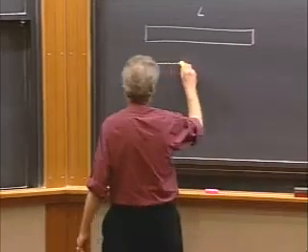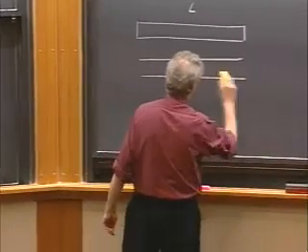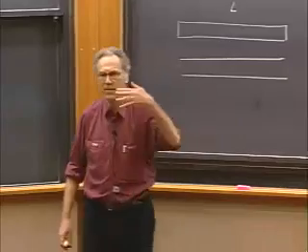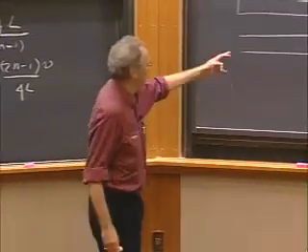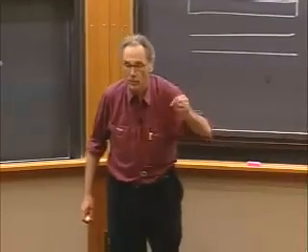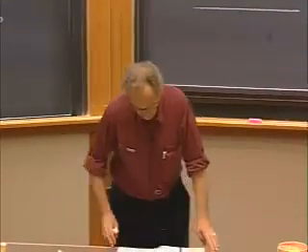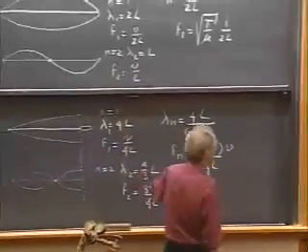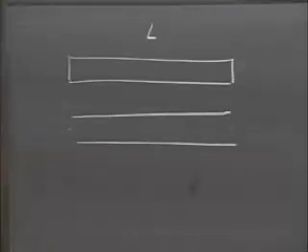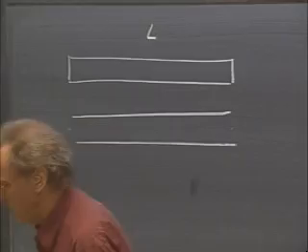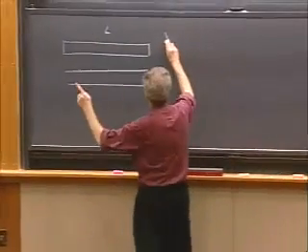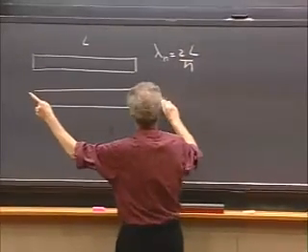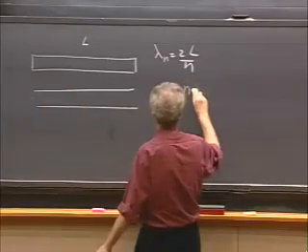If I have here a sound cavity which is open on both sides, then I have here a pressure node and here a pressure node. The pressure can never be higher than the ambient pressure because it's connected with the universe. When I say pressure, I always mean overpressure, over and above 1 atmosphere. And so it's immediately clear that the solutions that we worked out for the closed system must be exactly identical to this. So you do get precisely that lambda n is again 2L divided by n. There is no difference. And f of n is nv divided by 2L.